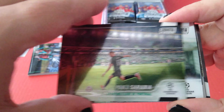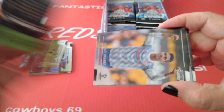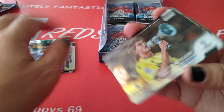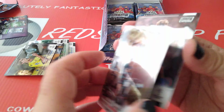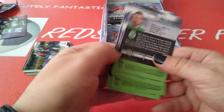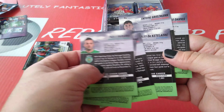Look at this. Sarabia for Sporting. Eric Cantona is in the collection. Varane. Di Catellier. And Alphonso Davies. And Griezmann. Again, gonna double check these cards just to see if there was a refractor. I don't see anything in here.